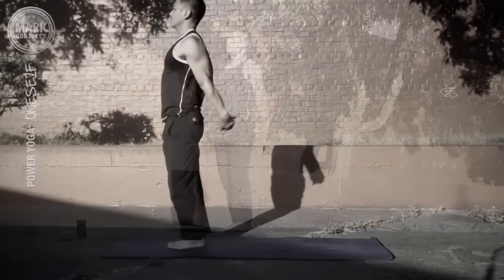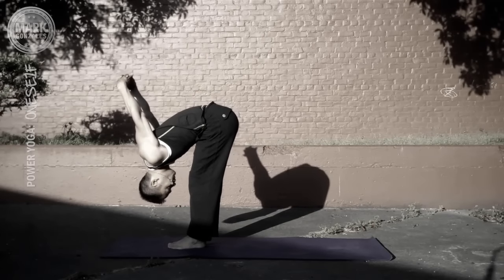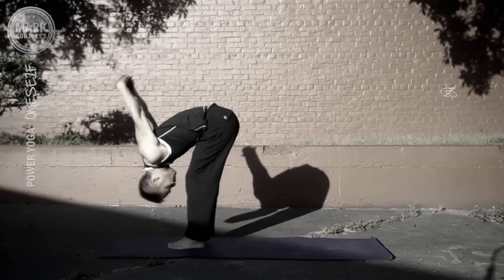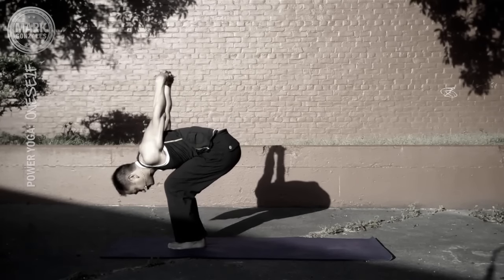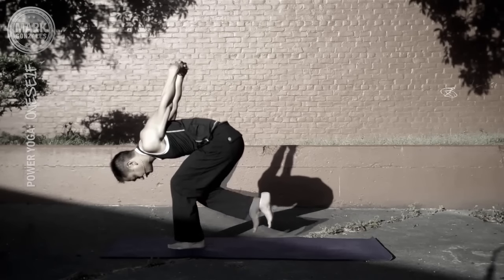Inhale the arms up and clasp behind. Shoulders relax, exhale, fold forward. Expand the heart open to deepen the fold. Bring your thighs parallel by bending the knees. Push your belly on the thighs. Keep your palms together. Shift your weight to the left foot and take a big step back with the right leg.